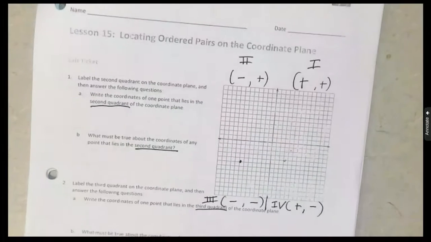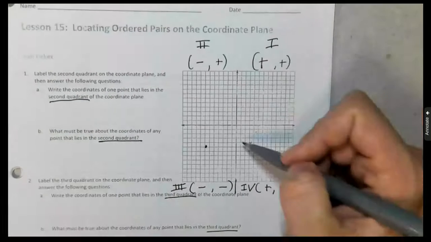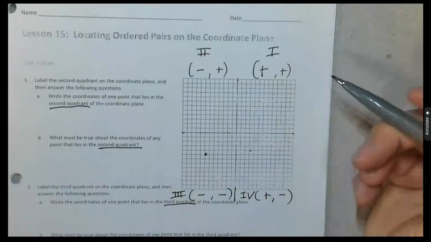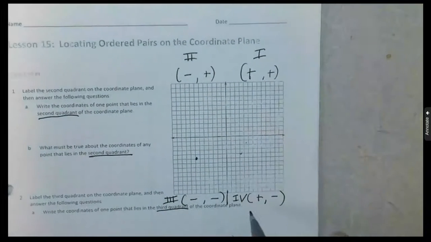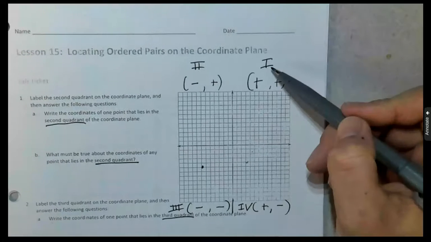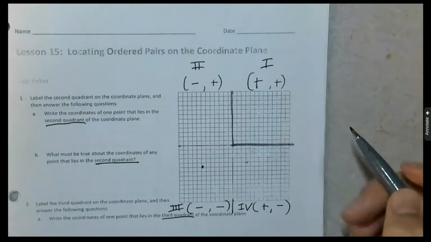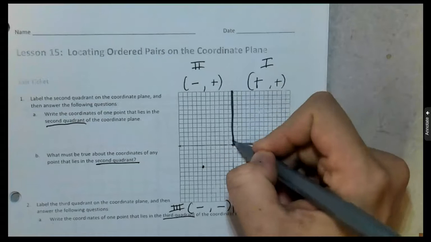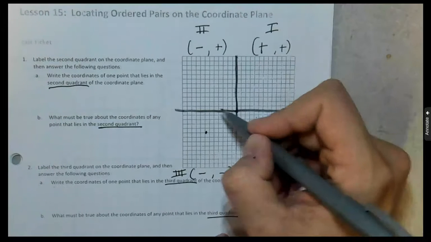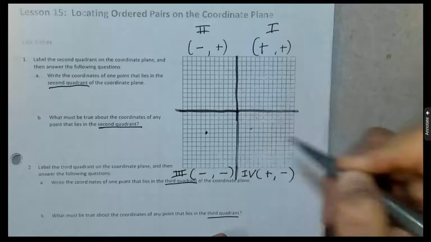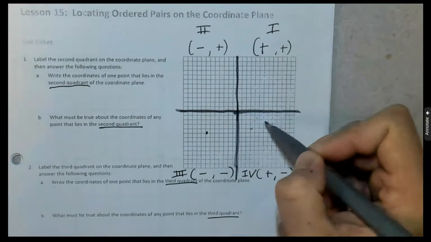Lesson 15 now. This takes it more into what we'll learn in 7th and 8th grade with all 4 quadrants graphing. So we have our 4 quadrants: I, II, III, and IV. Really, these are Roman numerals. That's Roman numeral for 1. So this quadrant is quadrant 1, quadrant 2, quadrant 3, and IV, which is quadrant 4. So this one right here.